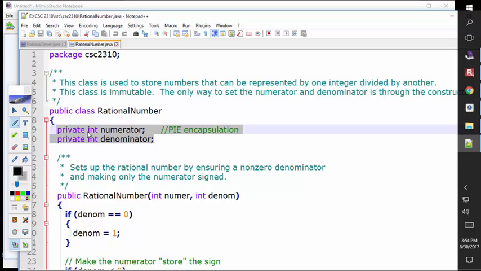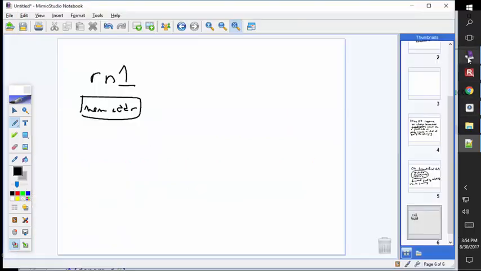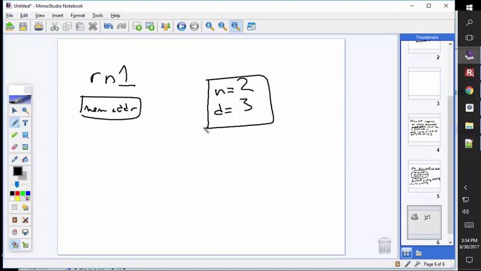I turn it into an object when I pick particular values for the numerator and the denominator, and that's done through the constructor. So back over here, I now create something with a numerator equal to 2 and a denominator equal to 3. I put it somewhere in memory where those two values are going to be stored.